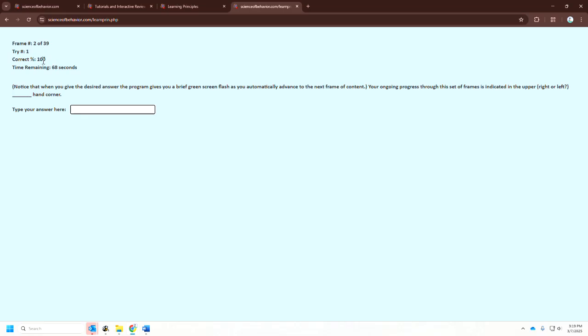I currently have a perfect score, but notice that there's a timer. So this entire assignment is timed. There's no way for me to change this, so you are limited to the time that the individuals who manage this website assign. So when you sit down to complete these, make sure that you have approximately 15 minutes for each of them in order to complete the assignment. If you stop at any point, you will have to start over at the beginning.